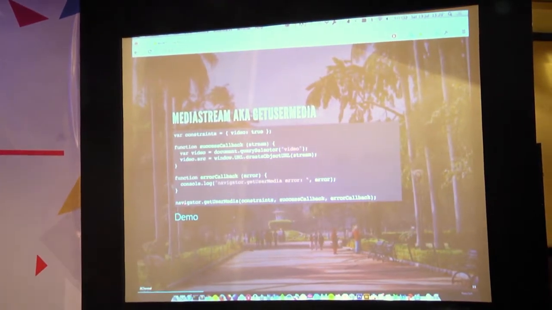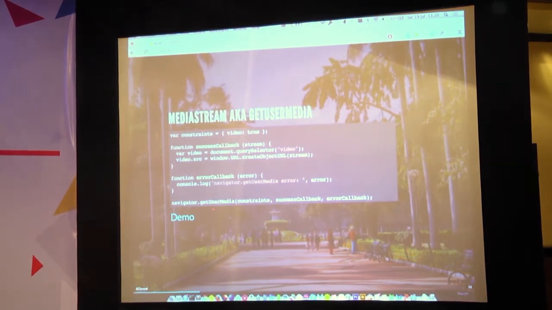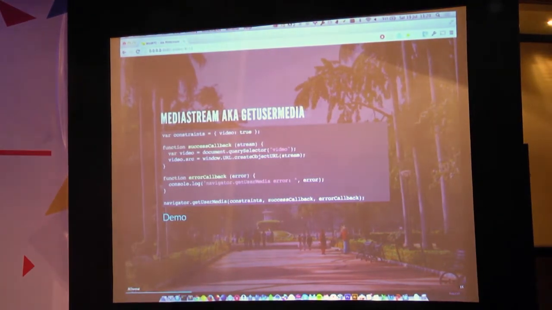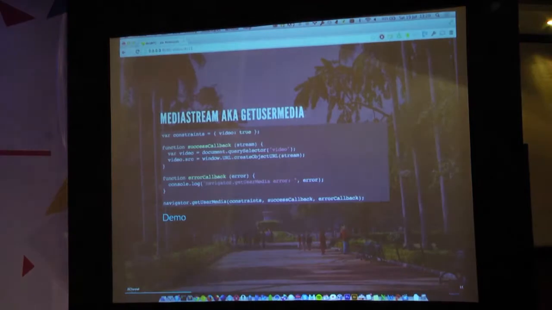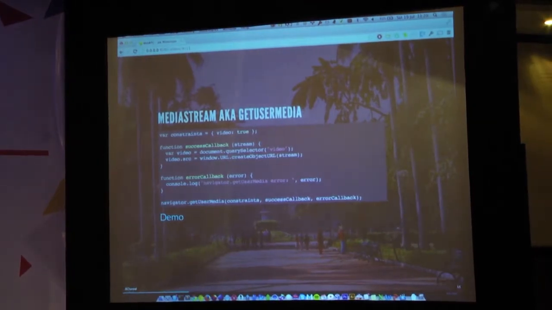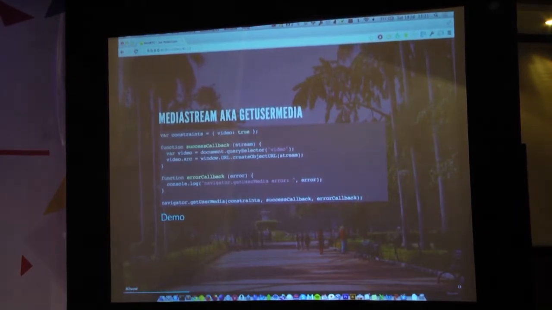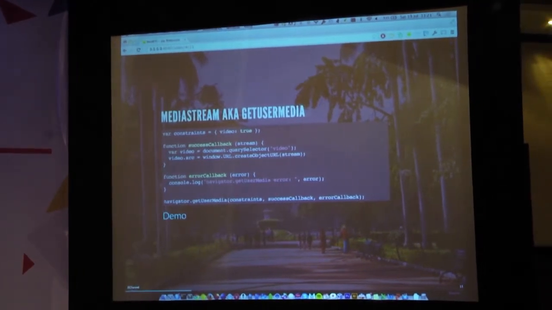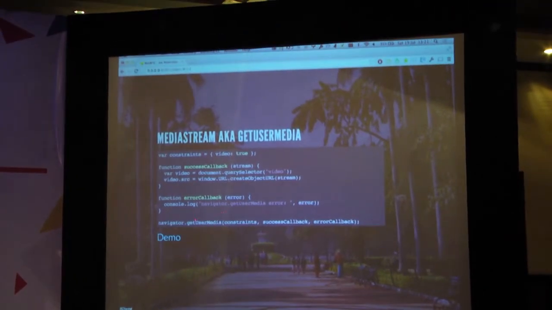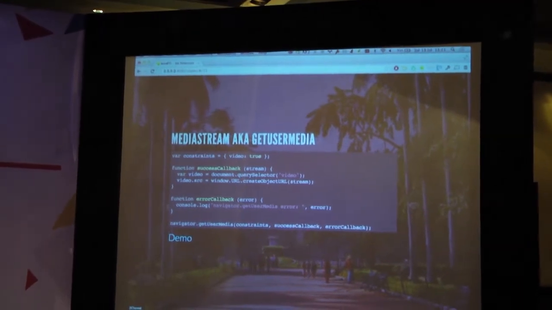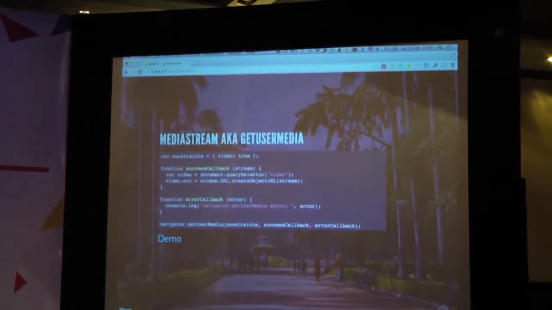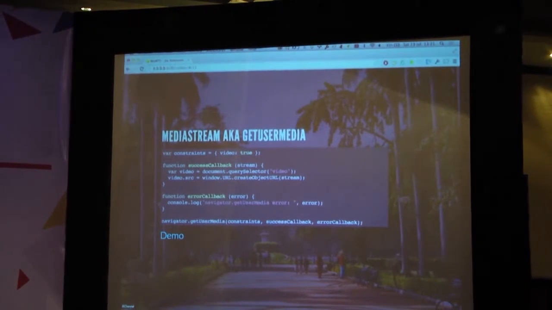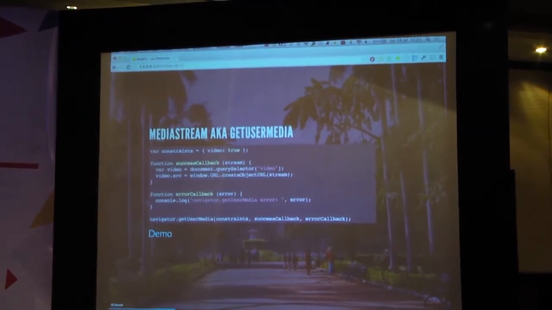But as you can see here, this navigator.getUserMedia is a bit of an issue because a lot of this stuff is hidden behind browser prefixes. So webkitGetUserMedia, mozGetUserMedia. It's a bit of a pain. So we're just assuming here that we've normalized these into a single navigator.getUserMedia. I mean, it's a single line. I can show you in a minute in some code. But essentially, all we need is to pass three arguments to our getUserMedia. Constraints up at the top here, which is this object, is something I'm going to talk about in a couple of slides' time, so I won't go into too much detail about it here.